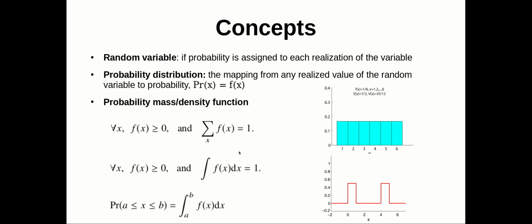Some more concepts that we're going to use later on. One is called the random variable. What exactly is a random variable? Students who are new to the concepts of statistics think random variables are something out of humans' control, that has to be decided by God or some kind of transcendental power. But it's not true. A random variable can be any variable as long as a probability is assigned to each realization of that particular variable.